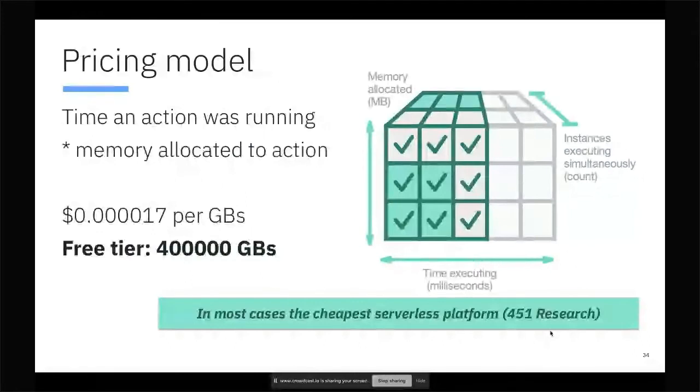And as you can see, the numbers are pretty huge in terms of how much you get in free tier already. And the price is pretty small. So there was a research done, and we tried to check what the pricing model looks like and how we are pricing it. And it seemed to be one of the cheapest serverless platforms. But as you see the numbers, it's pretty easily available. If you want to try this, you're well within the free tier. You can definitely give it a try.